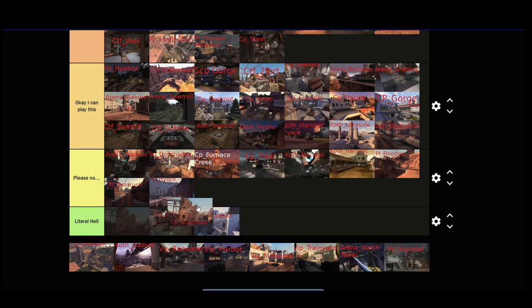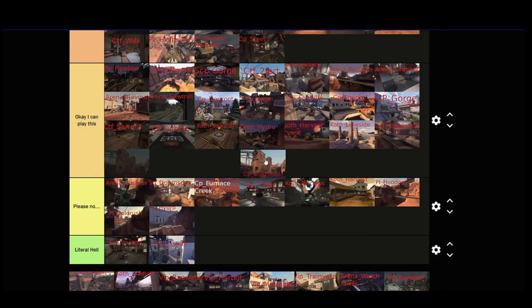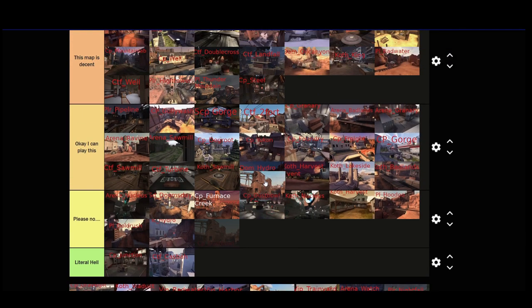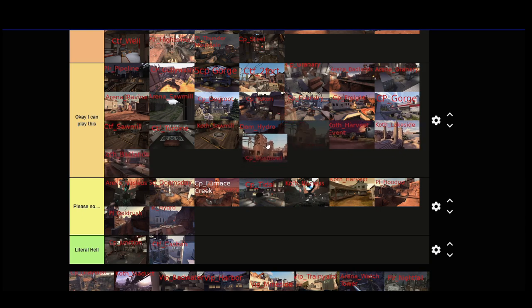Dust Bowl. I know some people hate it because it's easily spawn camped, but it can be fun. It's one of those classic nostalgic maps. CP Dust Bowl. As I said... I'm not sure where to put it, really. It can be good, but it can be a pain. Last point can be intense, defending it and attacking it. So, it's going in here. It's not awful. There can be literal hell sometimes, but not all the time.